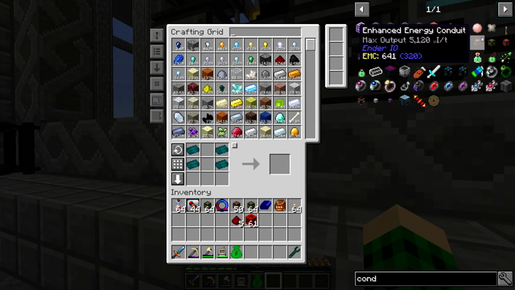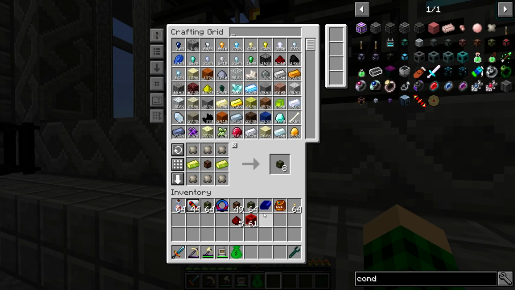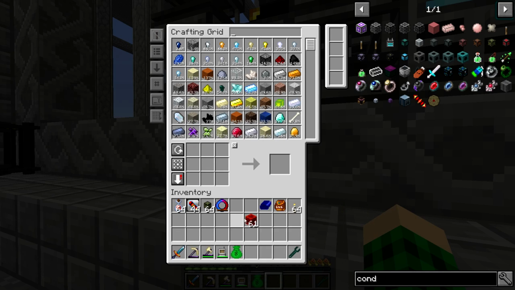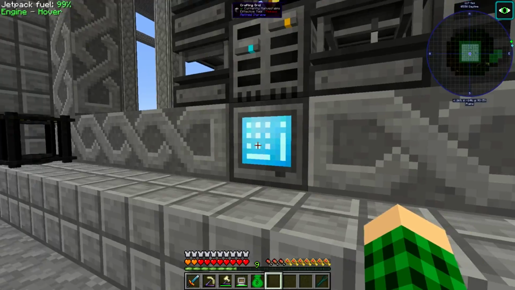It's going to make so many conduits, but I think we have the vibrant alloy for it. Oh no, we don't. Okay, we can upgrade them later if we need to, but we have plenty of energy conduits now. We have 200.